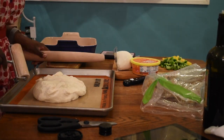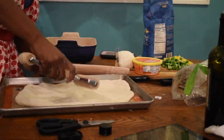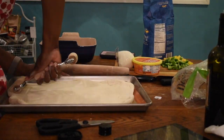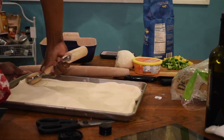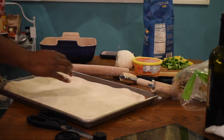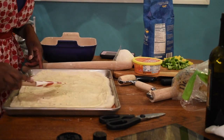For the pizza crust, I'm using a store-bought one that I got from Wegmans — it's organic. I'm putting it in a half sheet pan and using a pastry roller. The large end spreads out the dough, and the smaller end I use to help form the crust on the pizza. I really like it. Now it's time for the sauce — I pour it on and just spread it, no particular way.